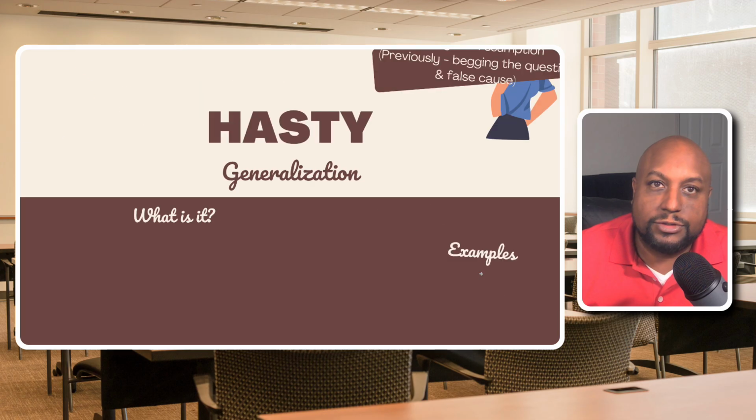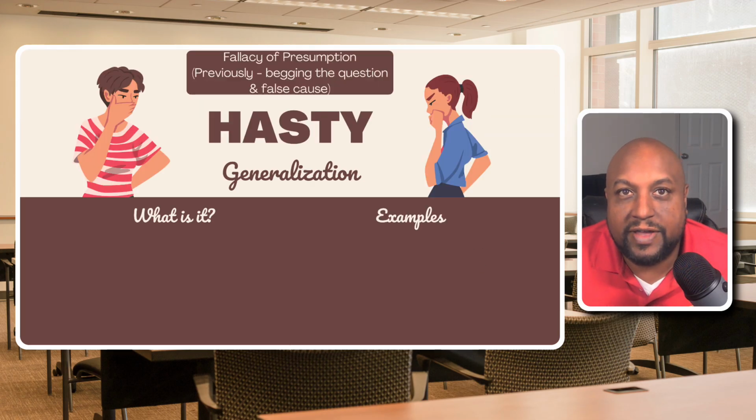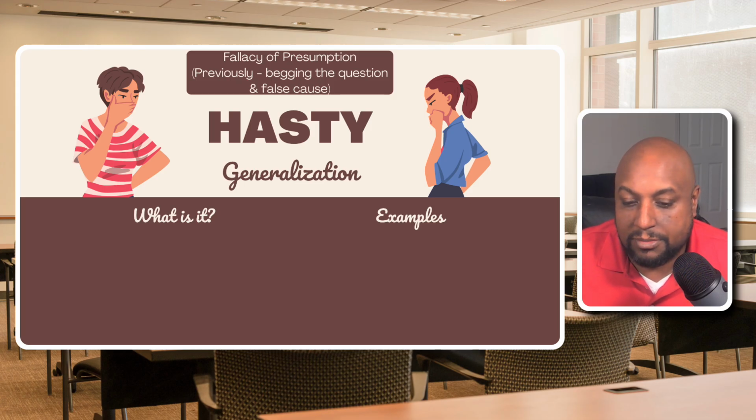Okay. Two more of these. Hasty generalization is the next one. This is a fallacy of presumption. In the past, we talked about begging the question as a fallacy of presumption and false cause. These are both fallacies of presumption that we talked about before. Begging the question is when you basically use the point you're trying to prove as evidence for the point you're trying to prove, right? You might say, anyway, I don't have an example. Sorry. False cause is the other one that we talked about before. If you don't remember begging the question, go look at the other presentation on logical fallacies.